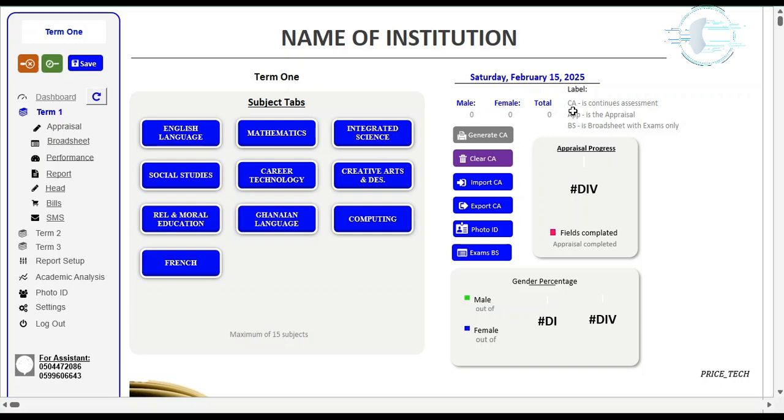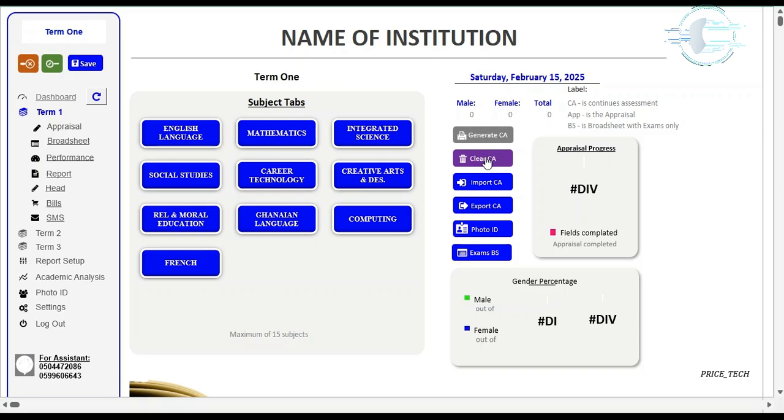The CA that we see here means continuous assessment. So this button here will help us to generate the CA in PDF. Someone may wonder, if you are using electronics, sometimes you have to also keep data of the hard copy. So you can generate the PDF of all the continuous assessment here before or after they fill it. In some institutions, teachers may like to write before they enter. There's a feature here that you can print it out for them to fill. After filling, then they will enter.